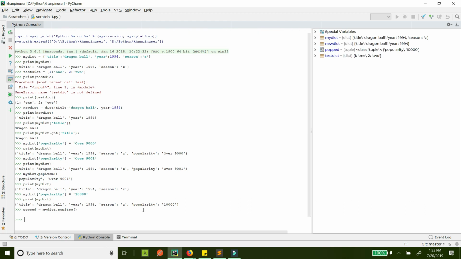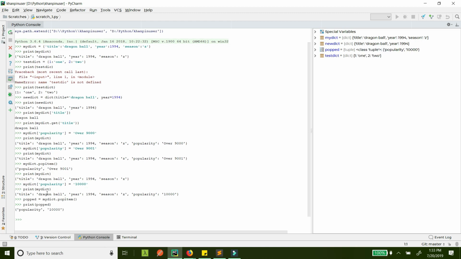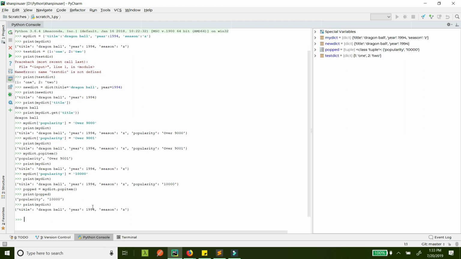If you do this, the key and value pair that has been popped will be saved in this variable. So if you print popped, as you can see, the key and the value are stored. This is what I was trying to show you. Since this is popped, it is no longer in your dictionary.